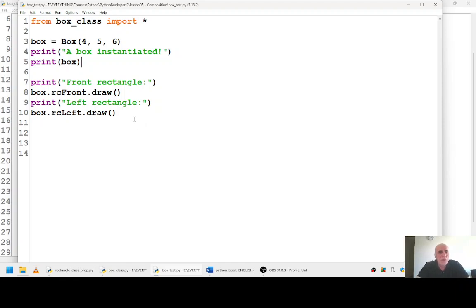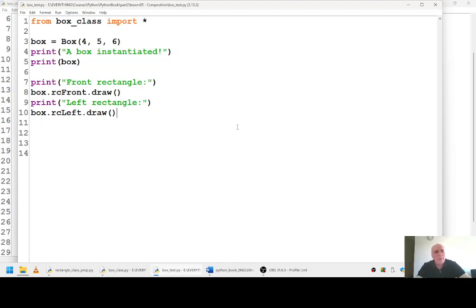For example, if I want to call the draw method on one of the 6 rectangles, I have to first retrieve the rectangle using a qualifier, and then call the method using a second qualifier. So technically speaking, if you nest too much, if you use composition a lot, you may end up having long expressions with many qualifiers.